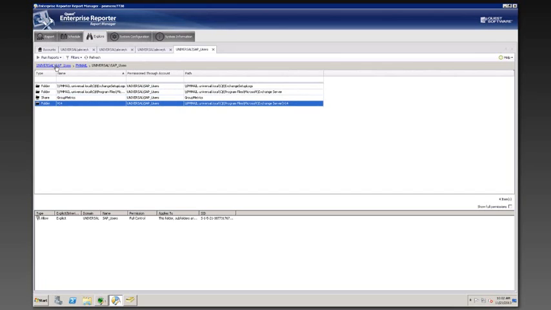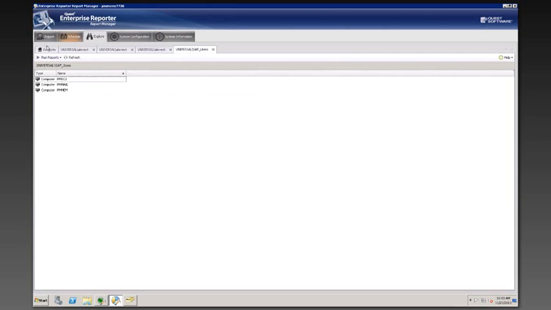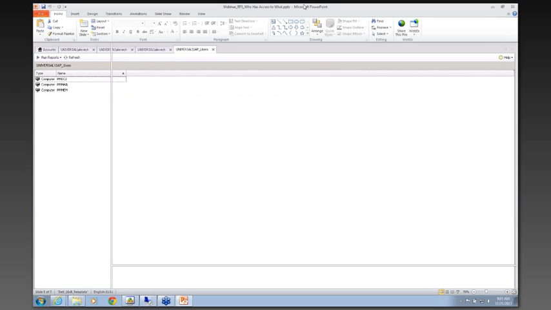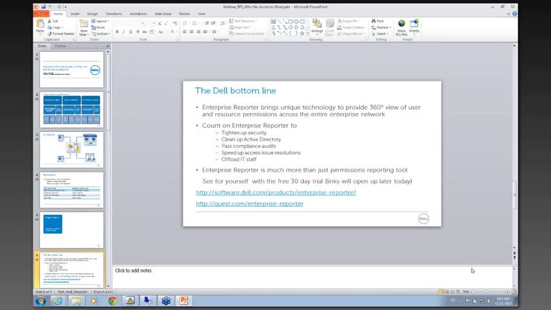So again, this is just a quick and easy way to assess permissions for a user and group and make sure that they meet your security policy and go in line with the provisioning rules enforced by your identity and access management systems. So that concludes my demo, and I wanted to wrap it up with some information on where you can actually get this product.